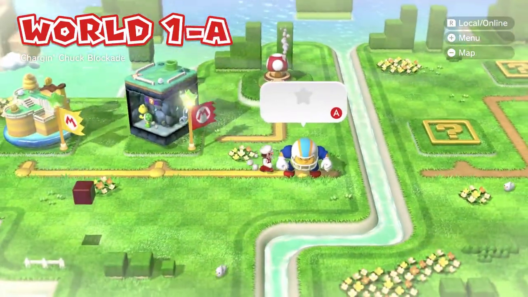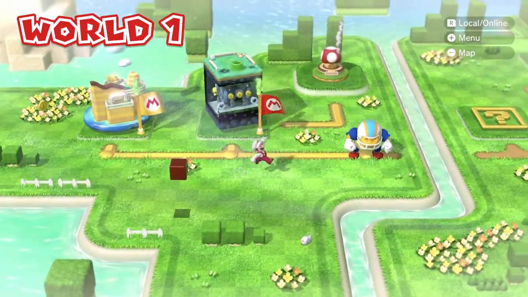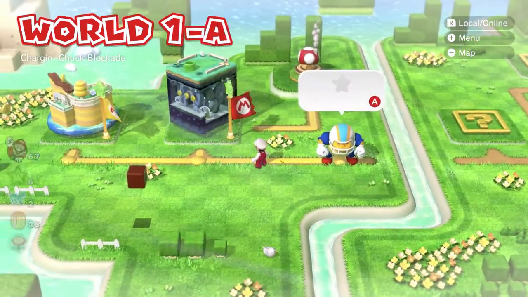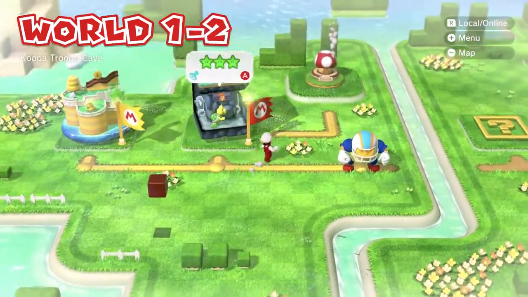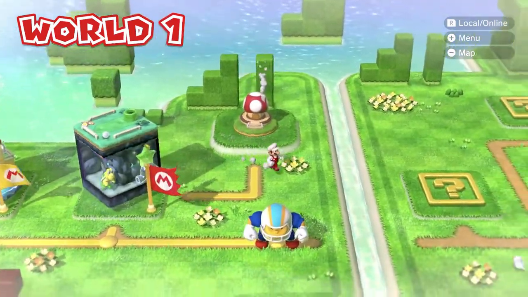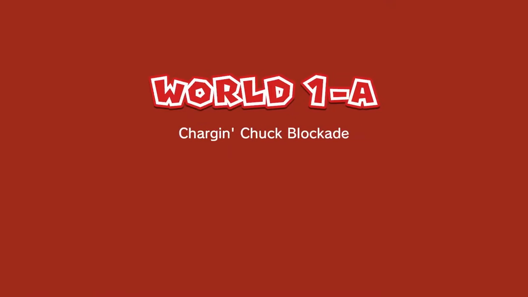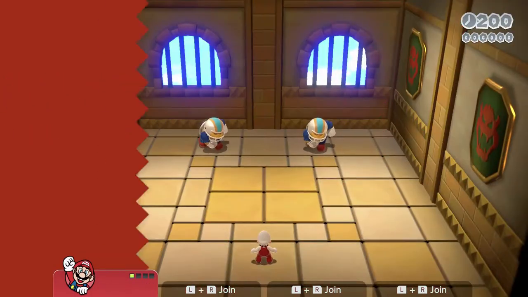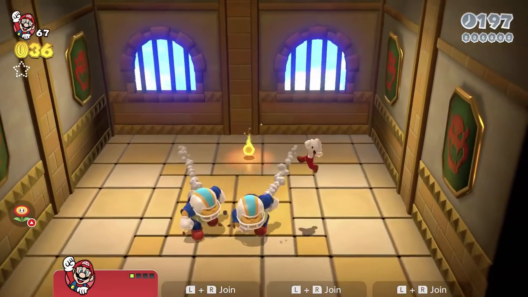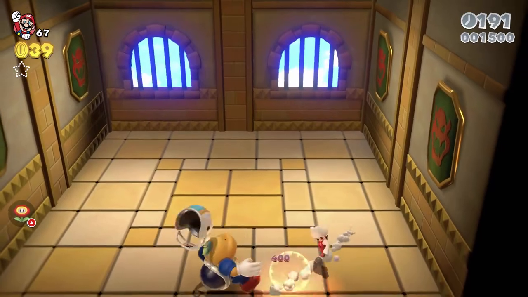That's just a toad house, let's not go there. This is a blockade. These are kind of similar to, in... whatchamacallit? Old Super Mario Bros. The NES game, Super Mario Bros. 3. You would have Hammer Bros and stuff walking around on the map. It's similar to that. I think the New Super Mario Bros. games did it a bit too, but, you know. These guys are very easy to beat.